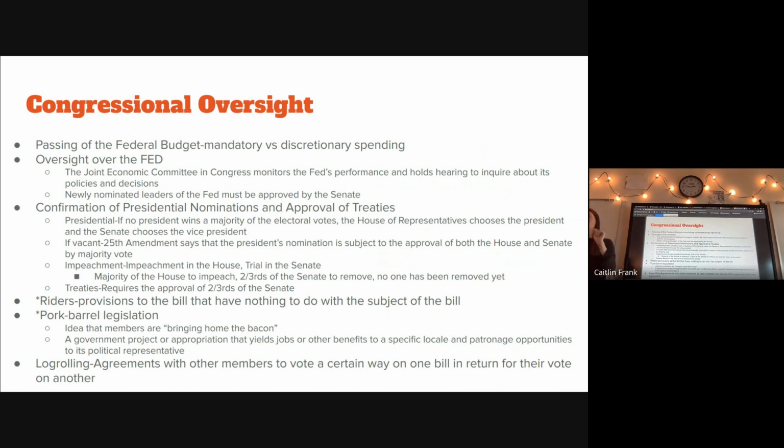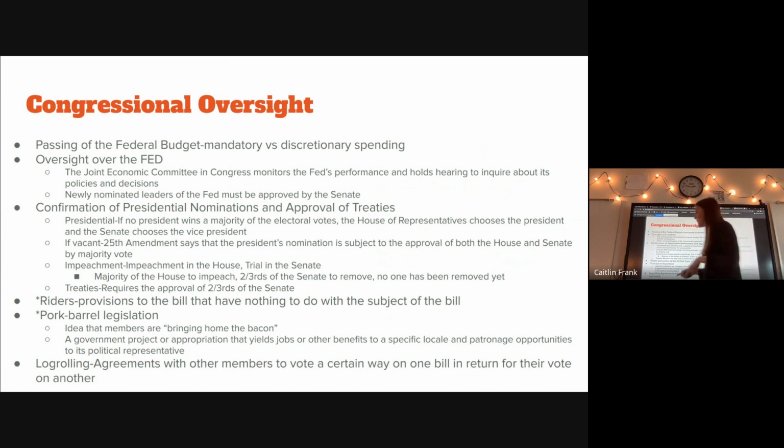Pork barrel legislation, I've seen asked about a bunch. This is that, I think, bringing home the bacon. So when House of Representatives members push through legislation tied specifically to their district. So, if a congressman from Florida passes through legislation that ties to the preservation of sea turtles in his specific district, that is pork barrel legislation. So it's very much tied to one congressman's district and legislation just specifically for them, helping out their constituents specifically instead of the nation as a whole.